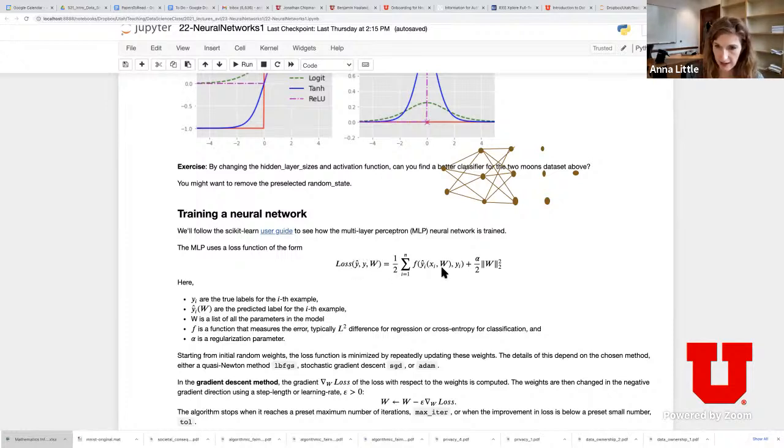Then you define a loss function, which sees, if I make a prediction based on those W's, how well does it match up with my actual Y's in the data? You get a Y hat predicted by the network and a Y that's actually your data, and you look and see how big the loss is, like how messed up your prediction is.